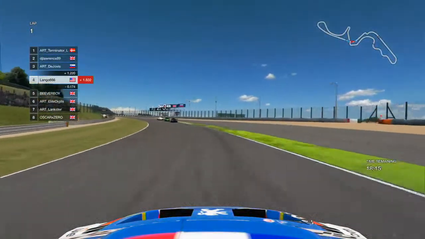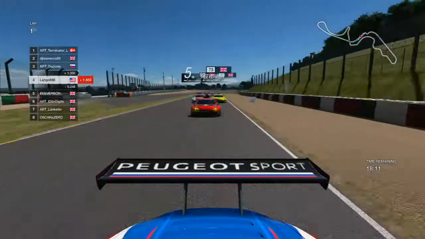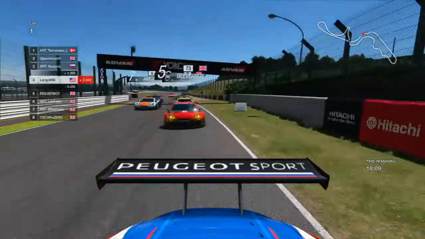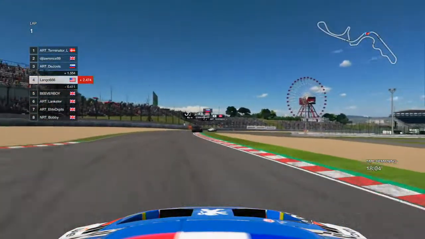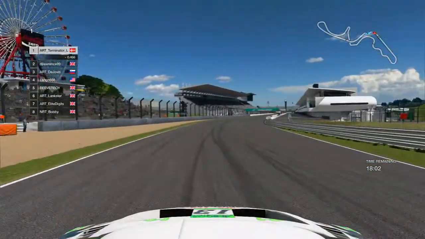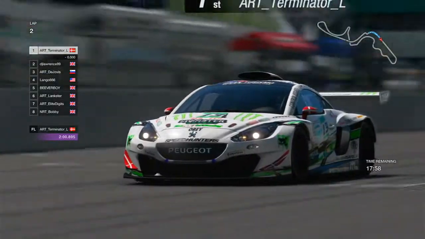Pulls across, gets the position through 130R. That's good driving with a bit of clear air in front. Can they catch on to the back of DeJovis? Top 3, ART Terminator over the line. Sets the fastest lap of the race.